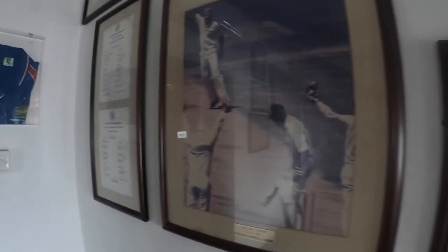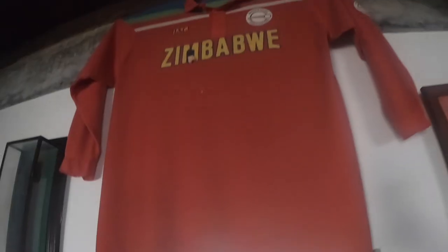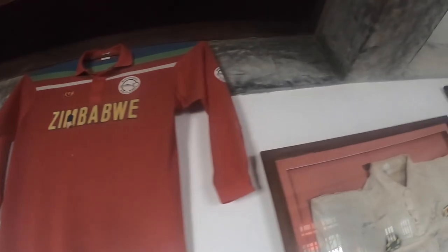So these were some of the early South African photographs and autographs. And suddenly in between, like we saw Gladstone Small, there is some English representation too. This is the Australian side that went to South Africa in 1997. And as we see here, this is the Zimbabwean side back in the inaugural Test match of 1992. And these were some shirts signed by ex-Zimbabwean cricketers. I very clearly remember Gavin Rennie, the spectacle bowler. But that was it. We've had a lot of exploration.